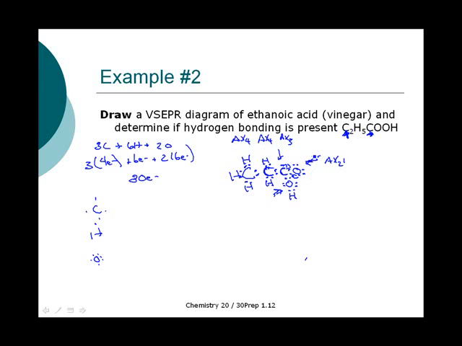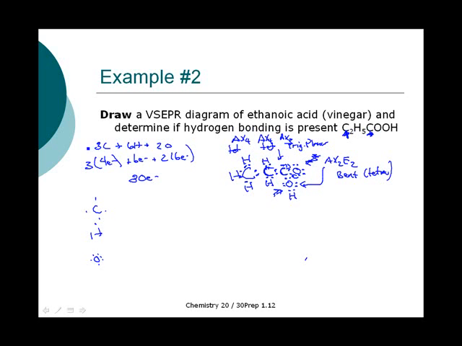Sorry, this is the wrong center. Down here, this is a center because it has more than one atom bonded to it. It's an AX2. It also has 2 lone pairs. So in terms of shape, we got a tetrahedron, a trigonal planar, and a bent based on a tetrahedron.